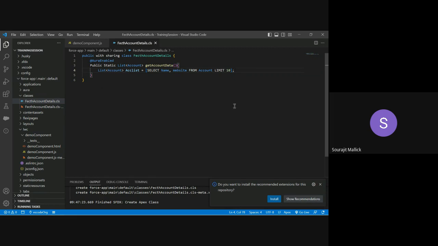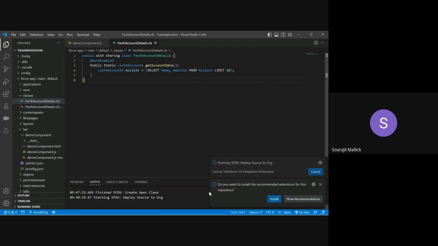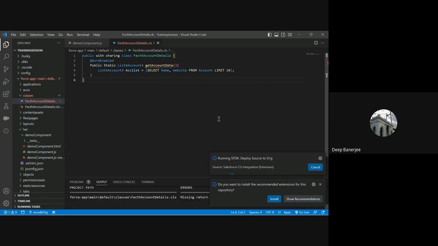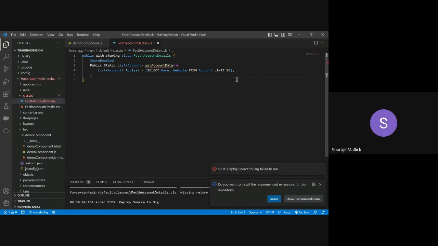Otherwise, if you first create the component and push the component into the org, it will throw you an error. It will not work. So always remember, first create the Apex class and push it to the org. So let me push it to the org. Mention the return type, otherwise it will fail.